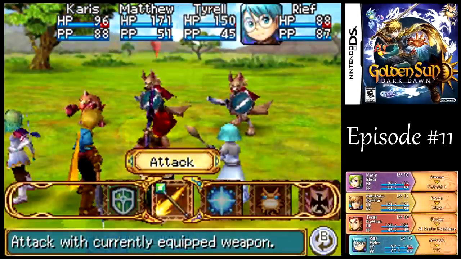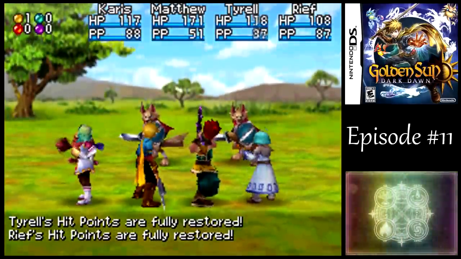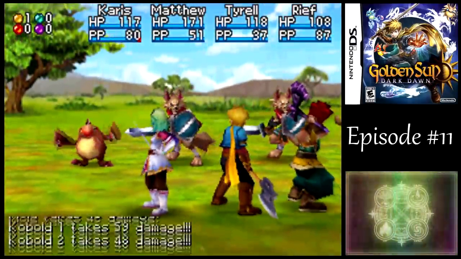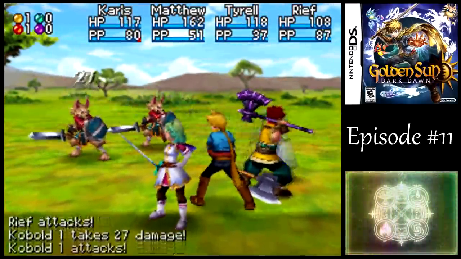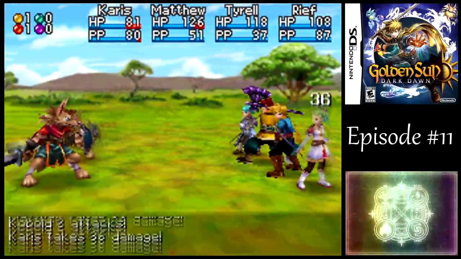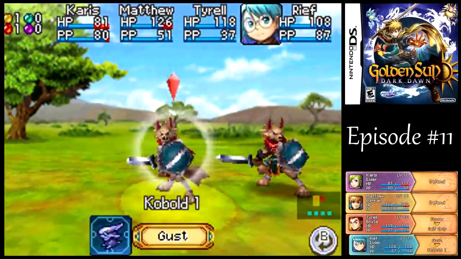Actually, you know what? Let's use Flower to heal up there. And I'm having Rief just attack the kobold in the middle there. Even though they only have 89 HP, I don't know that I can guarantee a kill with the Gust Genie if the kobold ends up defending and I don't get the double hit off of it. So yeah, just whittle them down a little more on HP.